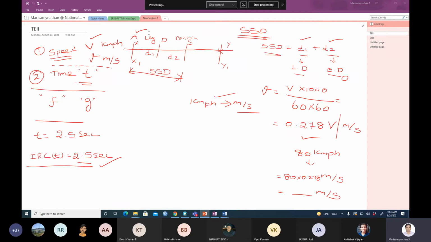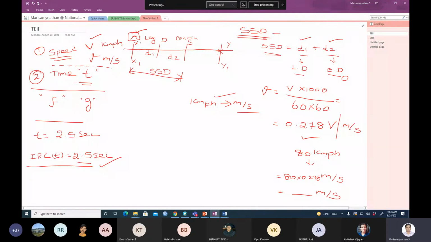That is the way I explained the stopping sight distance and how it is defined. The driver of the vehicle, car A, when he sees some obstacle at point Y, is able to apply the brake and stop the vehicle without any accident or conflict with the object he observed at point Y. That stopping sight distance is considered the safe stopping sight distance, which is nothing but SSD.